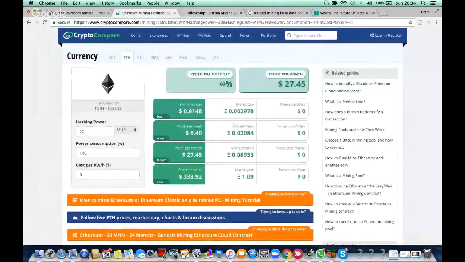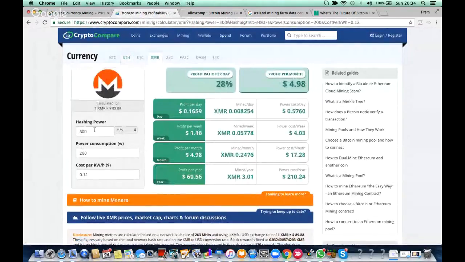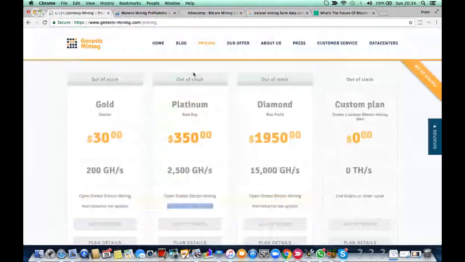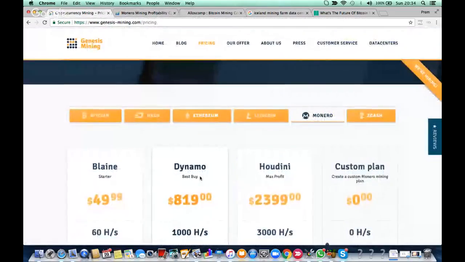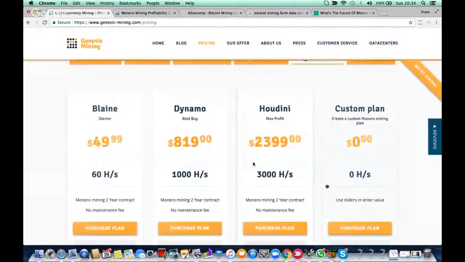So you can similarly calculate how much power for Monero you are purchasing. Here is Monero. Let's go to Monero and see what the contract costs. That's one of the recent additions to our system. Its computer coding was a little more complex, right? So this is why we couldn't bring it to you any sooner. But now it's available. You can go for it straight away, and you can start mining Monero, provided you have an account into which you can hold Monero.